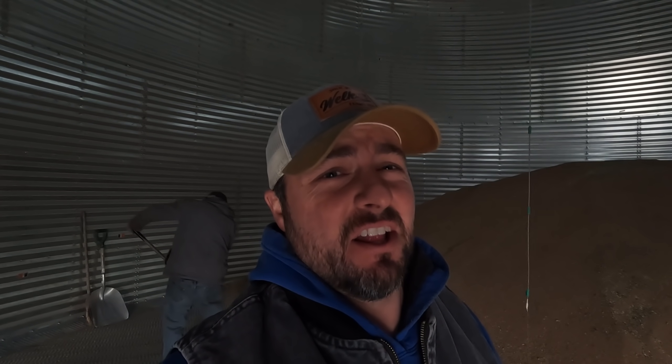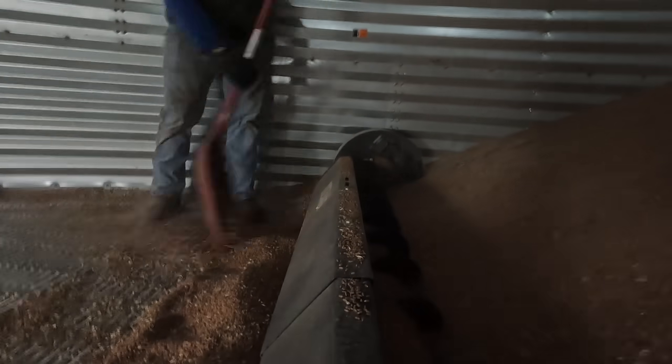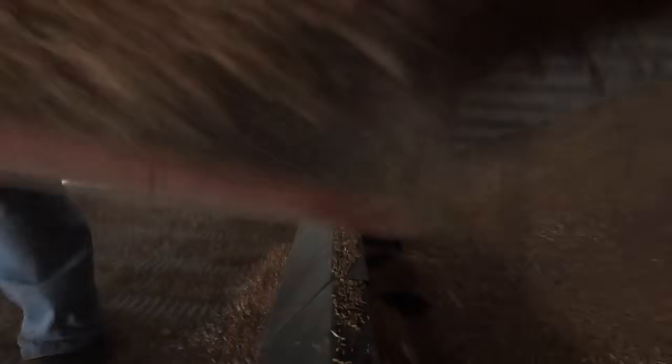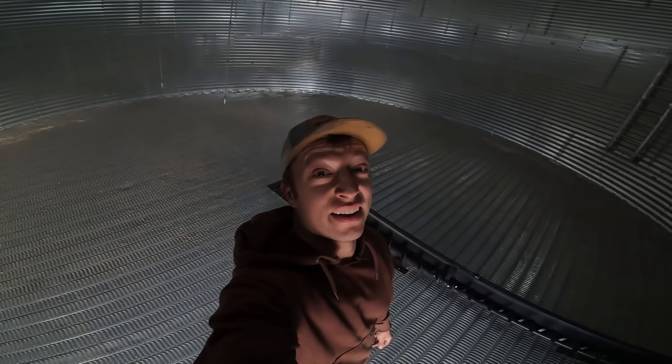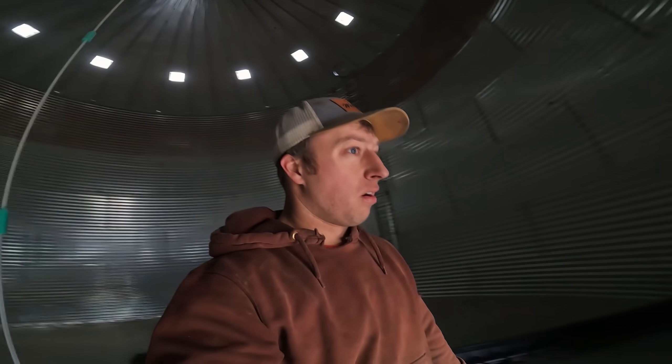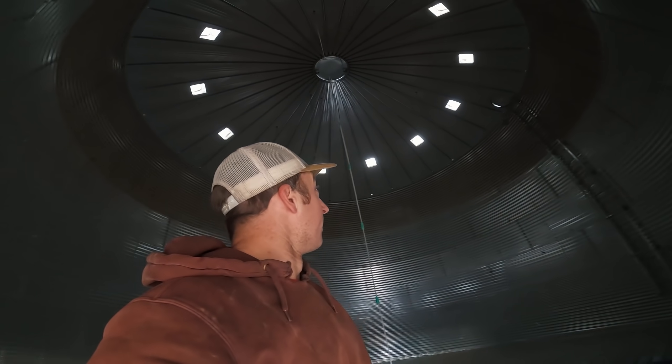It's kind of funny — you can tell exactly how full the bin was. Clean walls and then all of a sudden there's a ring all the way around. It was probably a little over two-thirds full in this bin. I'm not going up there to wash it — I'll make Nick do it. We're done; it is very windy out there. That lid's been swinging open from the wind, just gushing up and shoving the lid open. Let's get out of here.